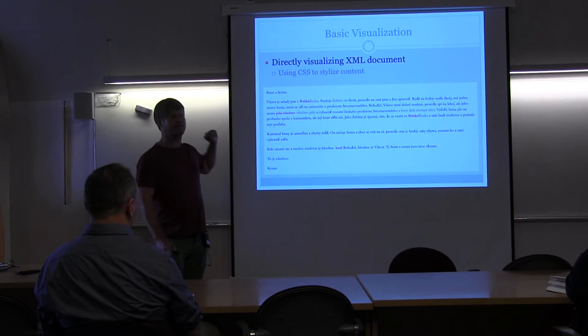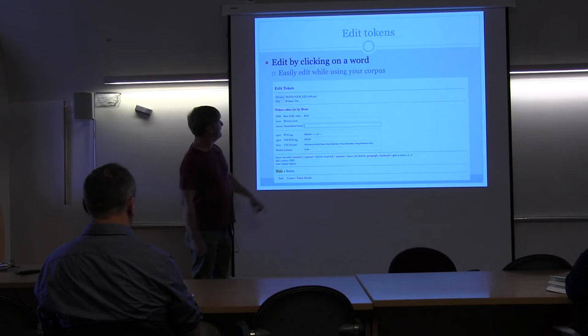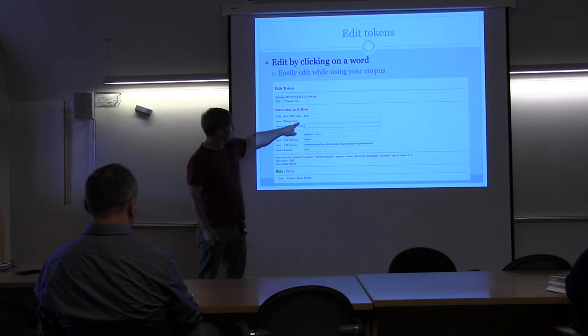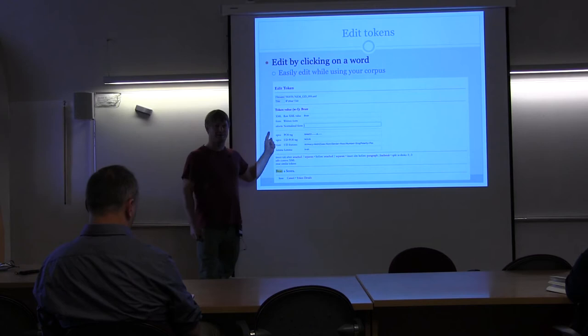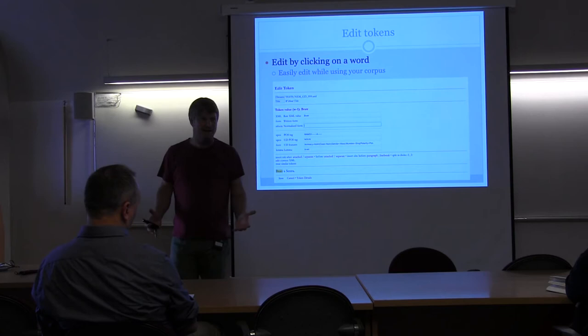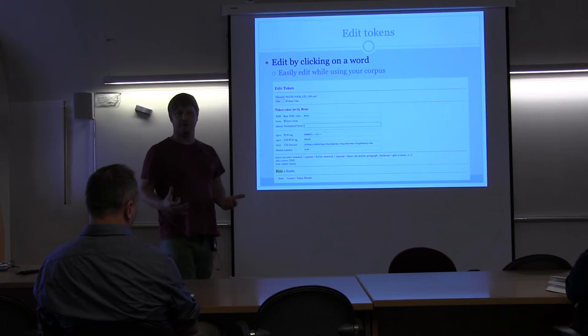If this word is wrong and you want to correct it, you just click on it. It opens a new window where you get the word in its context, so you see which word you're talking about, and you can just add different types of information directly that are pertinent for this corpus. Notice that we have expos and upas here, so each corpus has to indicate which features it actually wants to keep track of. If you want part of speech tags, if you want dependency relations, you have to say, before you set up the corpus, what is important for your corpus. So this is simply filled in by things that you indicate that you want to have here. There's nothing default here. You can have whatever.